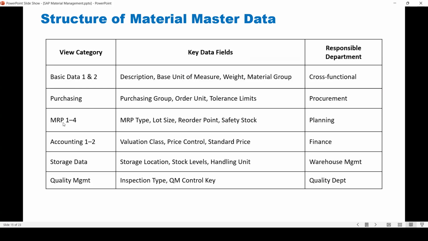And then I told you a little bit about materials requirement planning, MRP. This is where we save things like the reorder point, the safety stock. Safety stock is what's the minimum. I talked a bit about a manufacturing company, a car company, for example, that needs tires. How many tires do we need to keep in stock all the time? That's a safety stock.